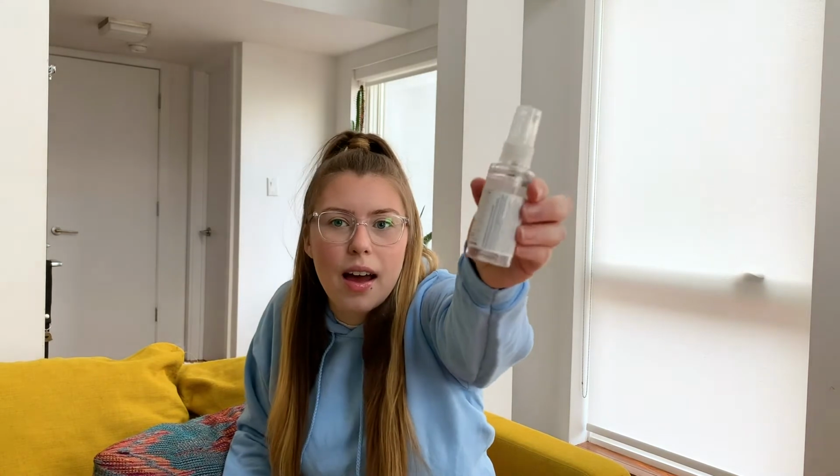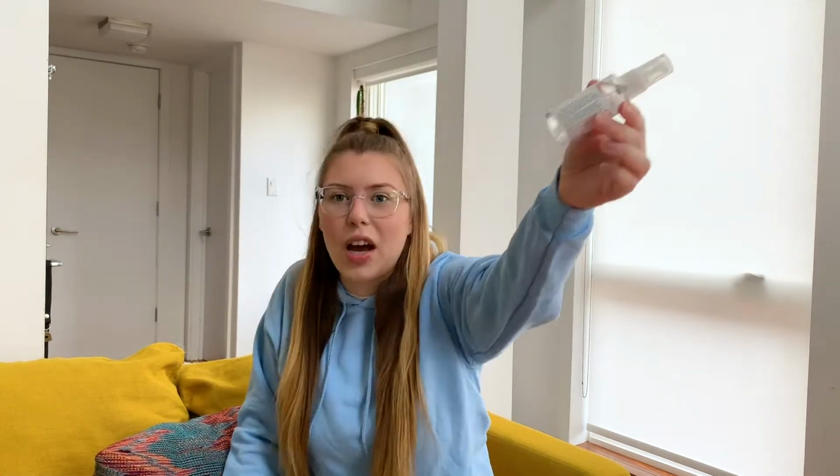It doesn't make my hair oily, which I really love because I only wash my hair like once a week. So anything I'm putting in my hair cannot make it more oily than it is already going to get naturally. So that's why I really, really like this. I believe it was about $20. I don't know if you can see, I've used it quite a bit, and a little goes a long way. I have nothing but good things to say about their products. I'm super impressed. And if you watch that last video, please go buy all their stuff.